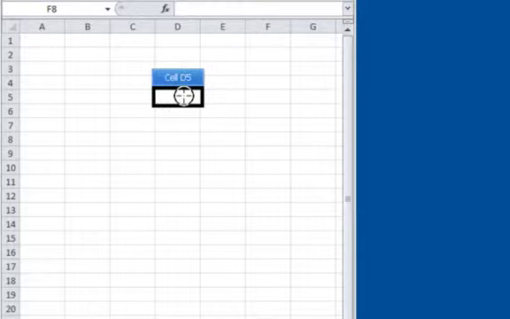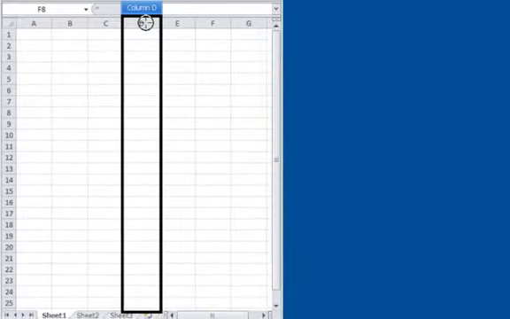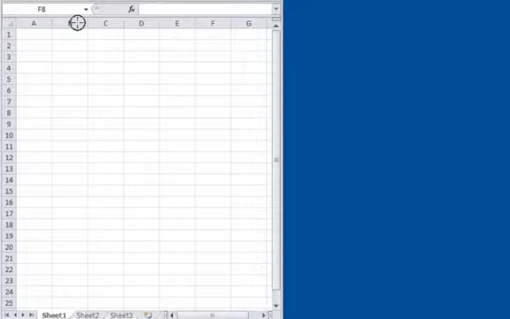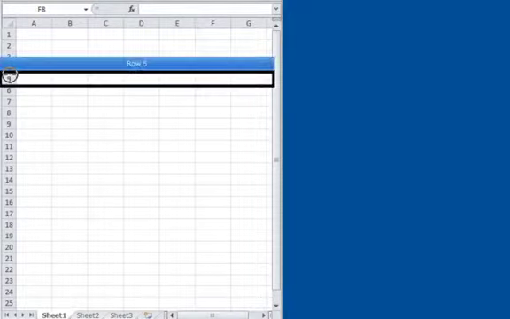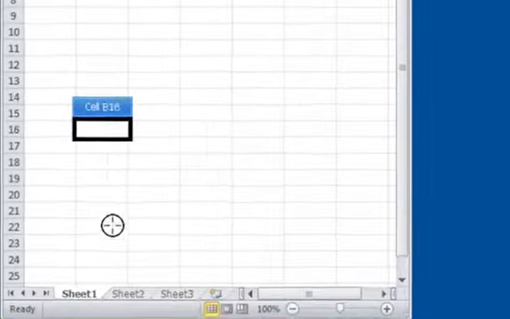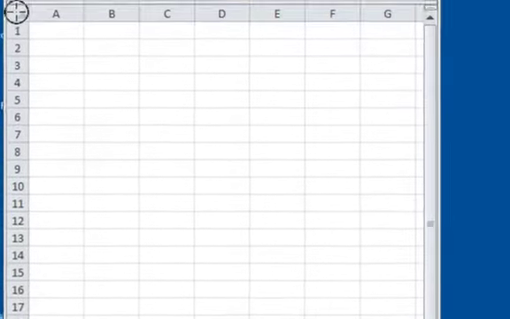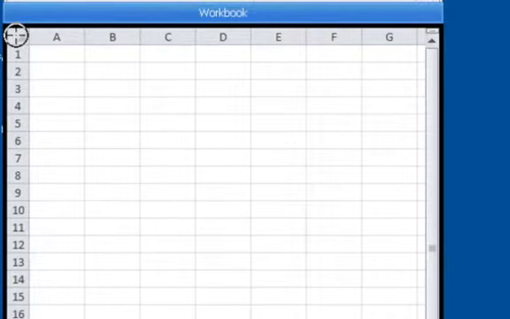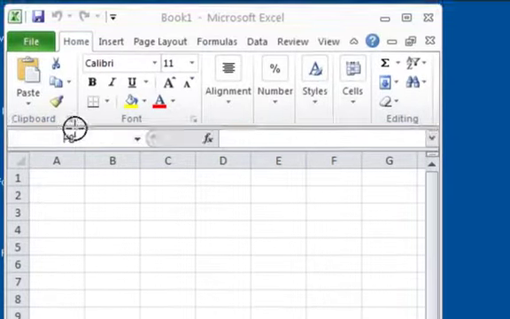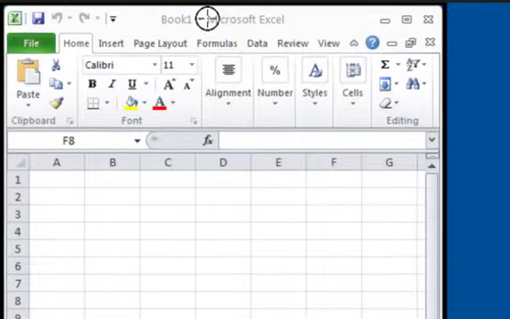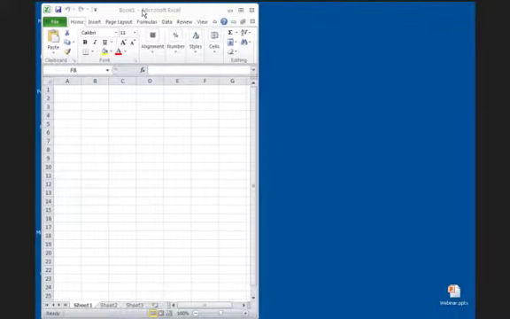To demonstrate that, now that we have our connection, you'll see that Foxtrot can now dive into and lock on to individual cells. If you go up to the column headers, you can lock on to columns. It can lock on to rows. You can lock on to the sheets at the bottom. And if you go to the top left corner of the workbook, the Select All button is how you can target the entire workbook. And the very last thing that you can target is the actual title bar of Excel. So I'm going to start by targeting the title bar, and we'll see what type of things we can do when we target the title bar.